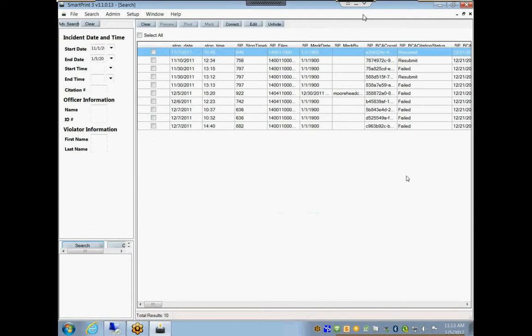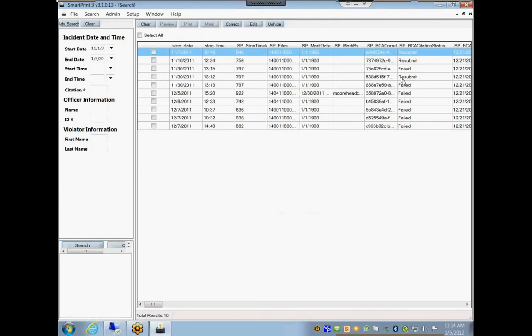There will also be a corrected status that you may see. Now corrected means that the citation will be reprocessed and there is no action required by the user. And there is a resubmit status, which you'll see here as well. Resubmit means that the citation has been sent back to the BCA after it's been corrected. And there is an assigned to court status, along with a filed with the court, rejected by Mensis, and accepted by Mensis. There's also a response pending status that may show up. And all that means is that we're waiting for an assigned to court or filed with court, rejected by Mensis, or accepted by Mensis status.